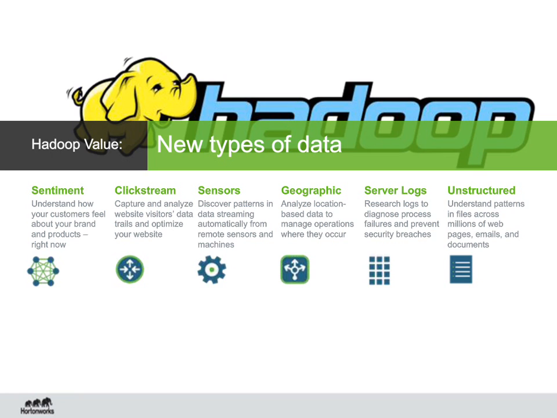Clickstream, obviously there are lots of weblogs out there. What do you do with that? How do you take advantage of it? How do you optimize a shopping experience, a retail experience through your website? Why are people abandoning their shopping carts at a particular stage in the transaction? Sensor data, again, everything from connected car to shipping containers, the long-term promise of having your refrigerator tell you that you're out of something and building a shopping list for you is the extreme example.